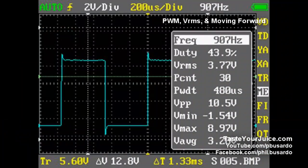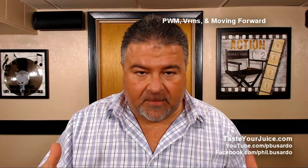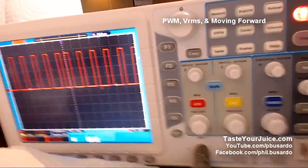Why can't I use this scope? It seems to display the VRMS. Here's that scope - this is a V Max firing at 3.7 volts. If you look at the V average it looks underpowered. If you look at the VRMS it looks about right. Unfortunately this VRMS is not an accurate value - it's not the true VRMS as figured out by these formulas. So we cannot use this scope to get an accurate read of the VRMS value. But what we can use is this scope here - my new toy. I can use this scope to give you a much more accurate representation of that VRMS value.